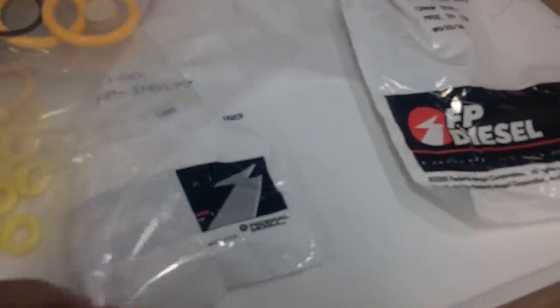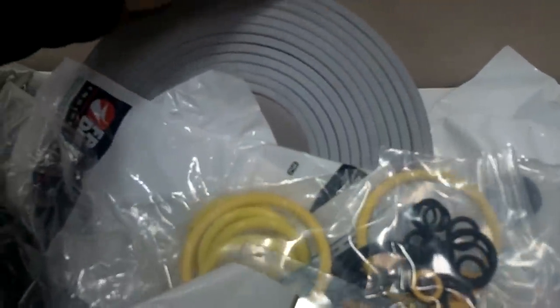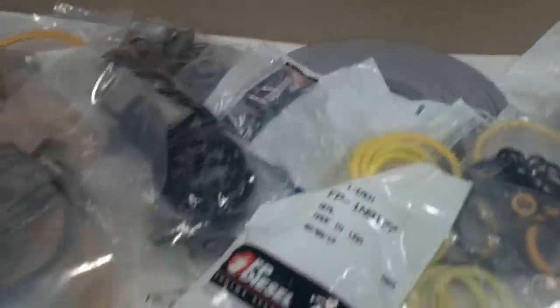There's a front seal in here. There it is, but no wear ring. So I'll have to get that from Cat. That was cheap. Seemed like it was $19. And I've been through all this stuff. There's layers and layers here. I do not see a rear seal at all. So I'll get that from Cat and put it in here. Anyway, this stuff's all brand new. Every last bit of it. Looks like you've got the locks, tons of O-rings. I assume this is probably your valve cover, rocker box cover, cam cover, whatever.